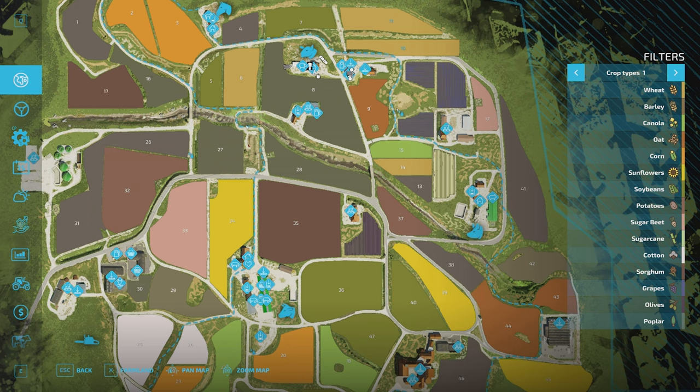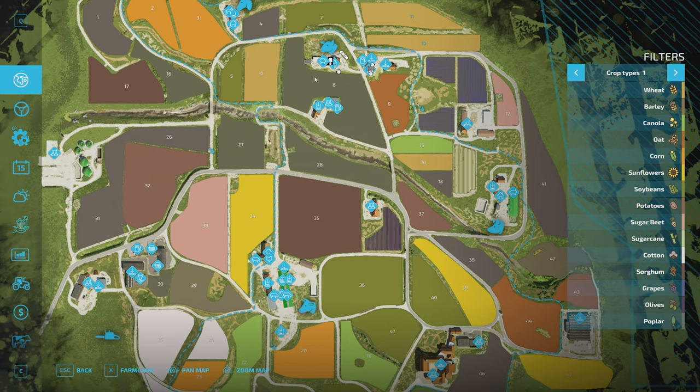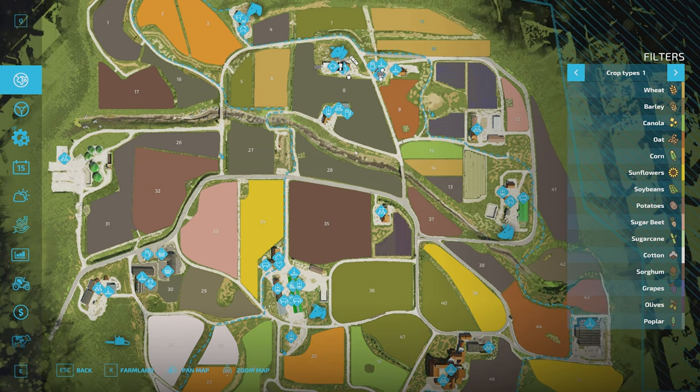So we know each of the farms basically has got a specialism. So we'll go around and we'll have a look at those now. I think what we'll do, we'll try and go in a bit of a clockwise motion and try and finish up in the main farm in the centre here. But we'll try and take in as much as we can and just enjoy what is, quite frankly, one of the most stunning maps I've ever seen in FarmSim.